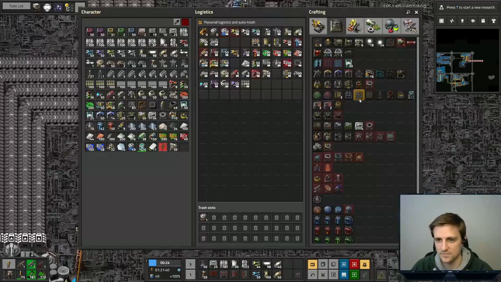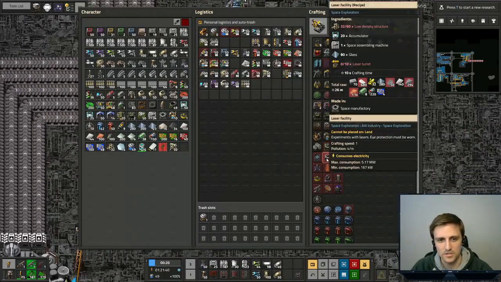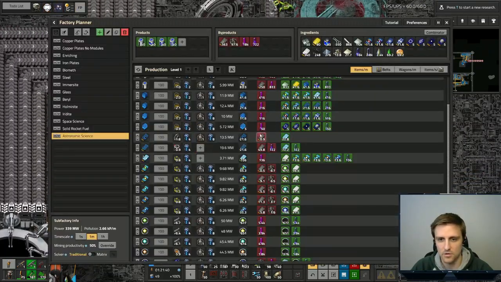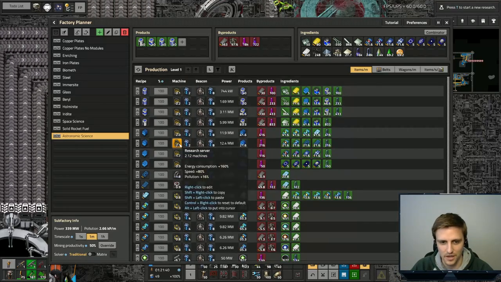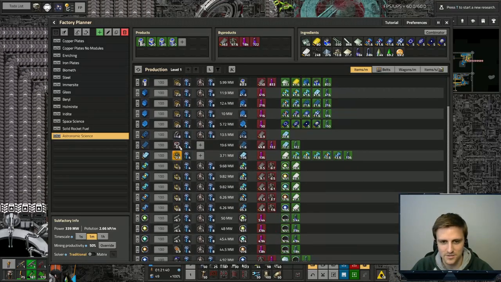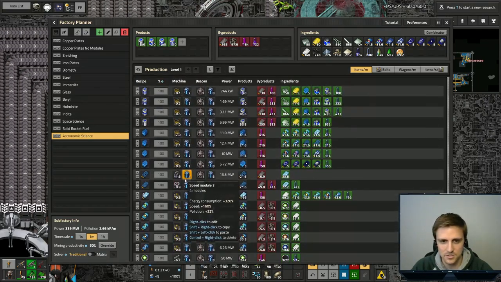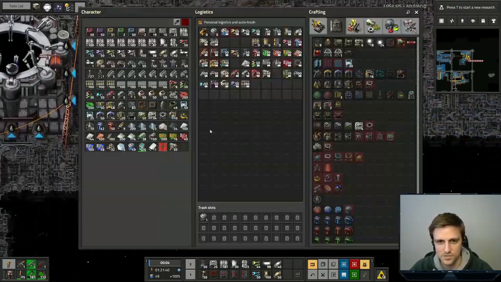So we just need to make a laser facility, I think, right? What does this need? 10 laser turrets. I don't have laser turrets up here, man. It's fine. Let's keep going though. We need to do research servers still, which I don't have. I need to do the laser facility, which I don't have. But I think that's, excuse me, I think that's everything else, right? So we just need to deal with imports and exports.